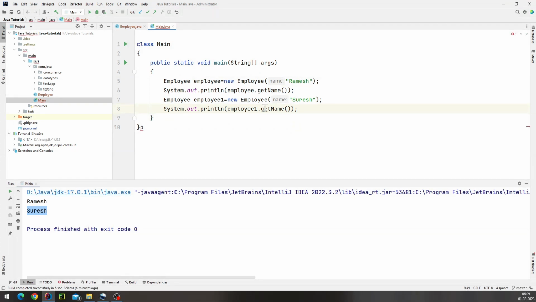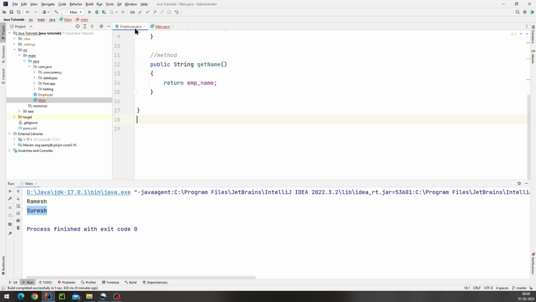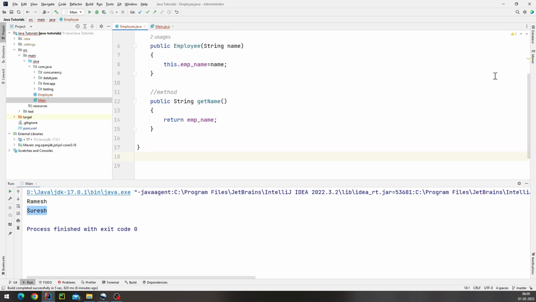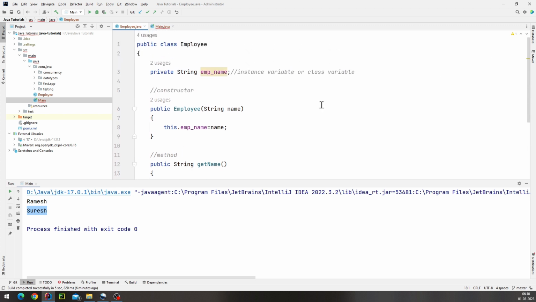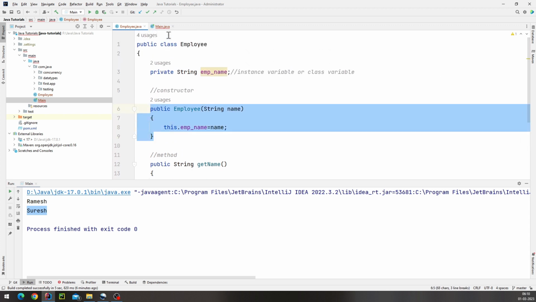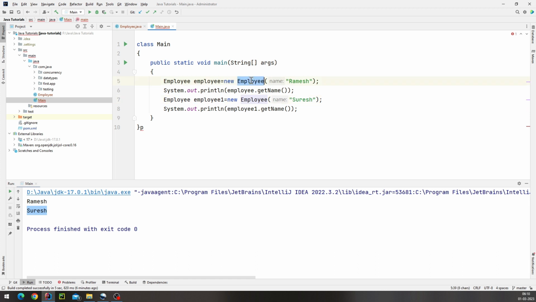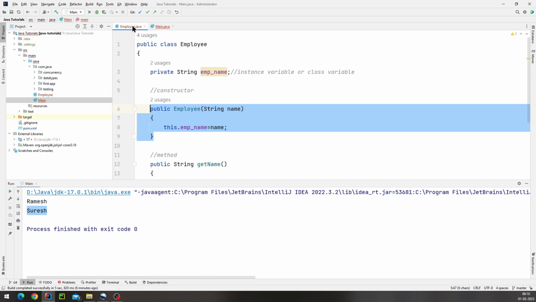And one more thing, whenever you create an object, every time the constructor of this class will be called. So whenever you create a new object, the constructor of that class will be called each and every time. You can see if you pass Suresh here, at that time this constructor is called and the value is assigned.